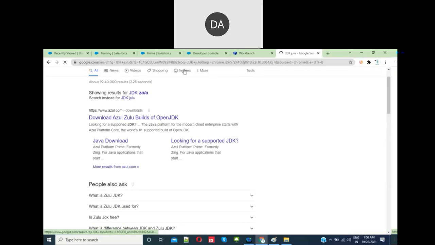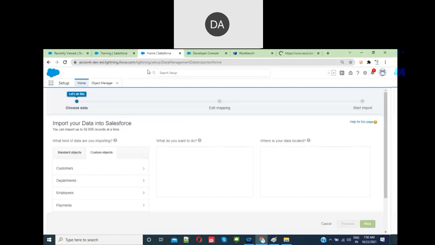What you need to do is just install that, and then you can download the Data Loader.